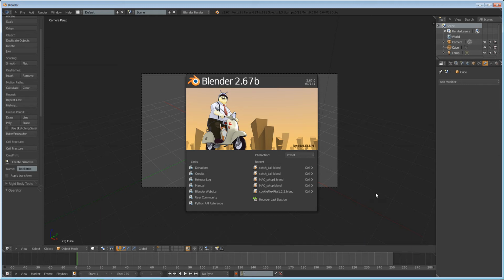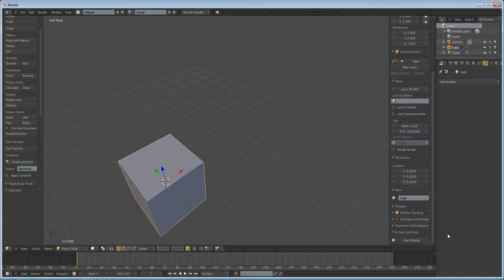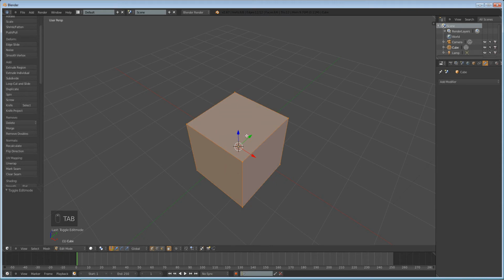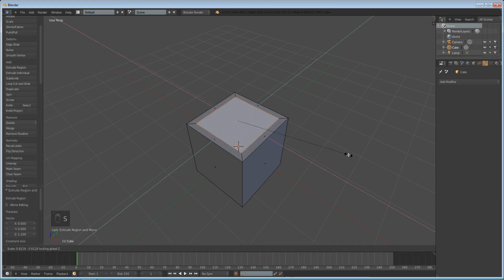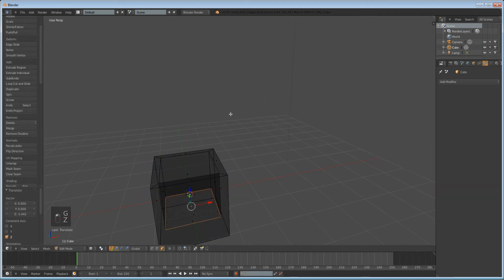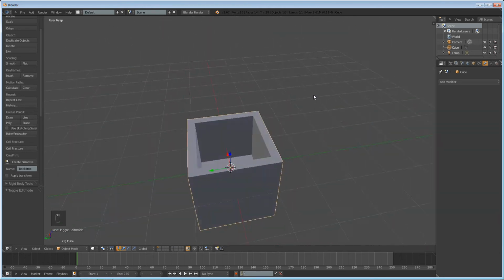So, let's get started. First, we're going to make our container. It's just going to be a simple extruded box. So basically, we're going to take this cube, tab into edit mode, press A to deselect everything, go to face mode, right click the top face, press E to extrude, and size it with shift. Do S and then shift Z to make sure that we don't scale it down on the Z axis. And then extrude again, this time G on the Z axis. So I'm just going to grab it down. There we go. And that's it. That's our simple container that we're going to have our objects placed in.